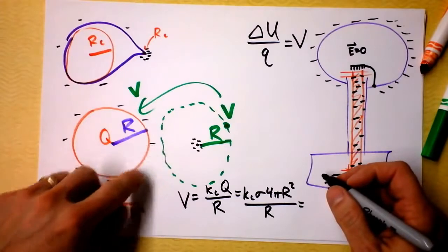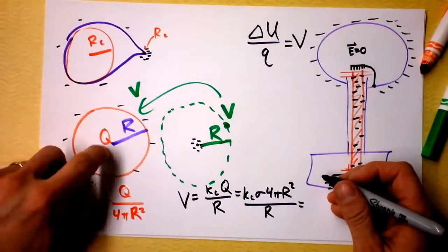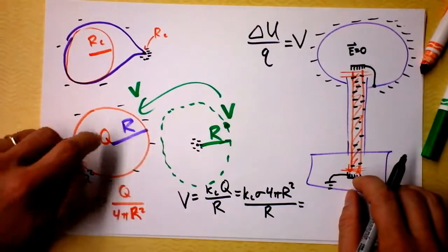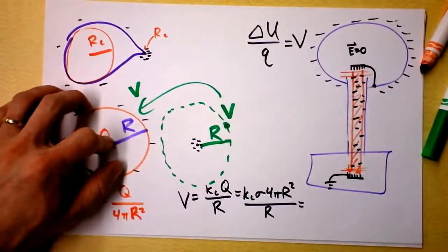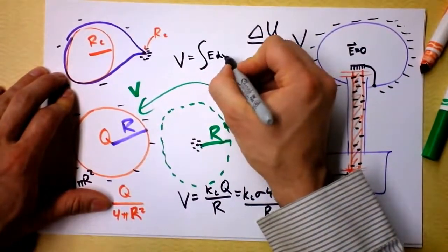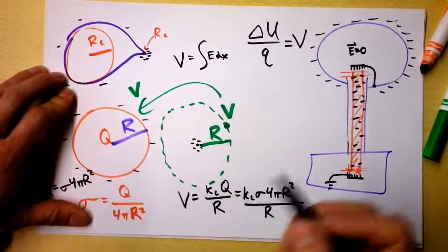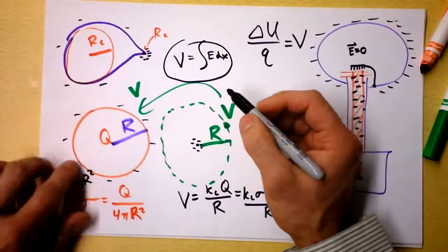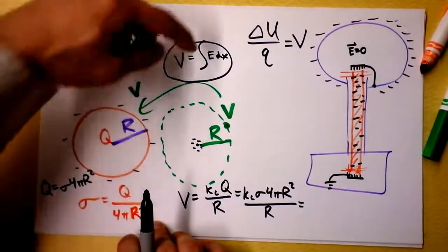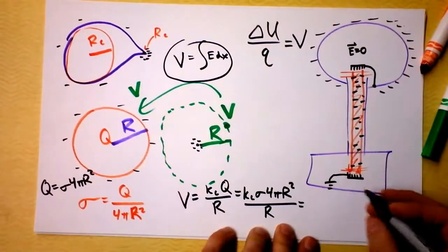I know that the potential then on the outside of this sphere is, oh wait, what about the potential inside the sphere? I guess it's going to be all the same because remember, inside of a conductor, we find that it's always the same potential. And that's because potential has something to do with electric field. Isn't it like the integral of electric field as we go through space? So if the electric field is 0 in here, we can't change our potential, right? The potential everywhere inside of the sphere has to be the same because it's a metal and there's no electric field. So with no electric field, we get no potential change, all right? And this, of course, just cancels out the R for us.